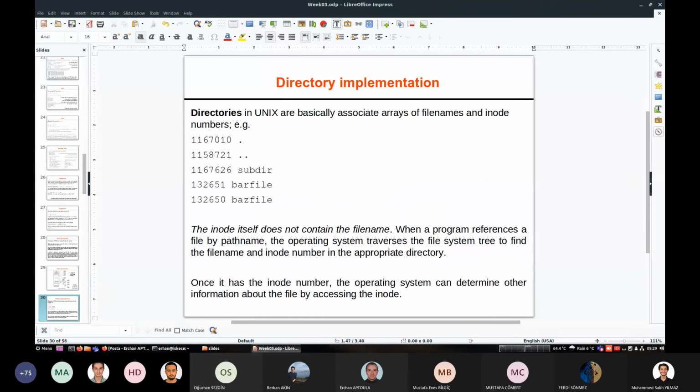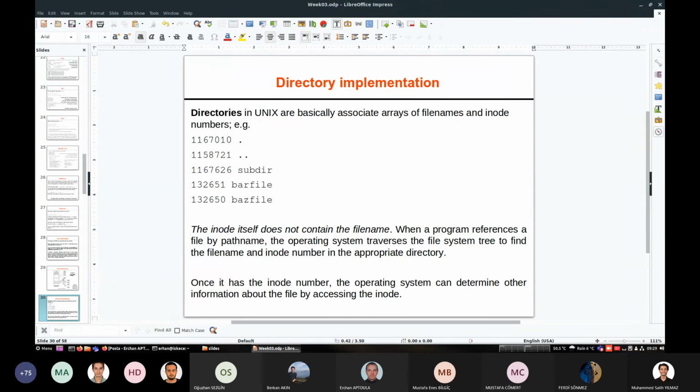Now, if you try to change the name of the file, that's very easy. You simply go to the directory and change this string, and that's it. You don't even have to access the hard drive in order to change the name of a file. And even better, if you try to move a file, a very large file, you do not even have to touch the hard drive.